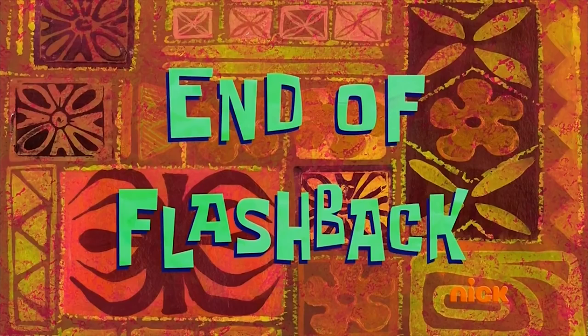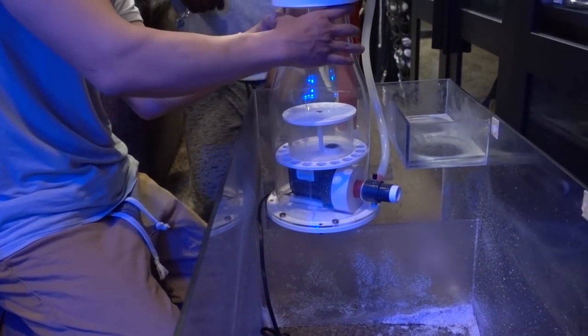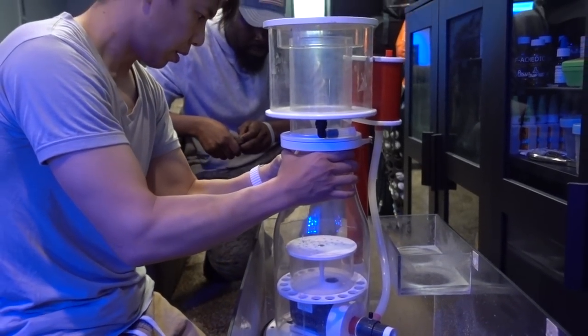End of flashback. So the 150-gallon tank has been progressing steadily, and I'm about to show you guys what has been done to the tank so far. First order of business is to find a sump that will fit this tank and stand, and thankfully my DC brother, DC Reefer, came through. He had a sump just sitting around, and he gave it to me to use. That is super generous of him.